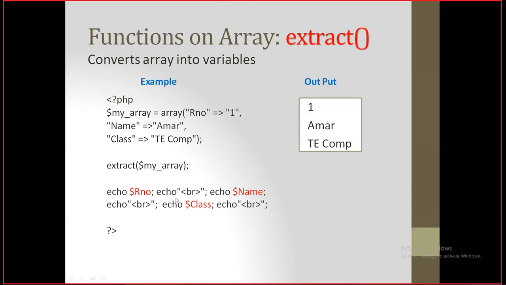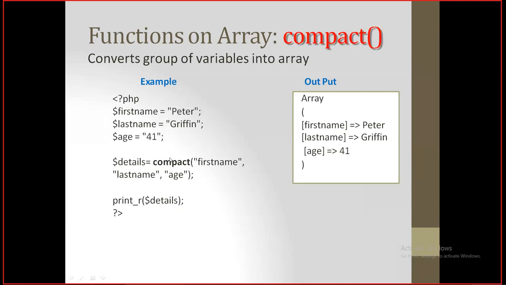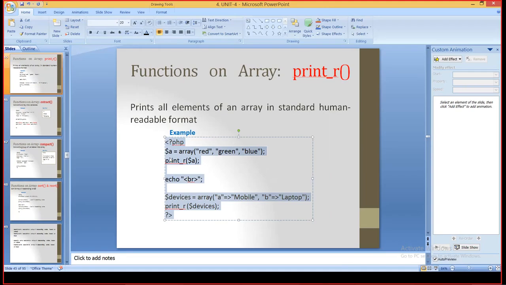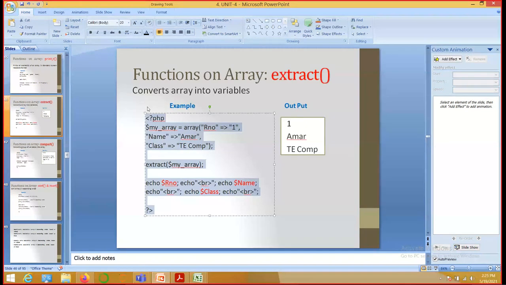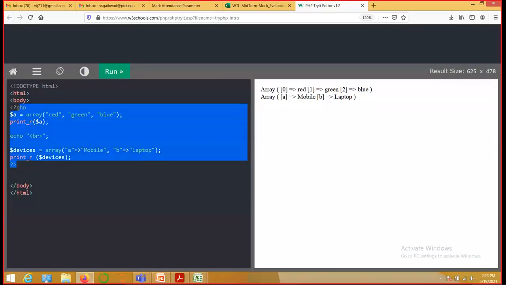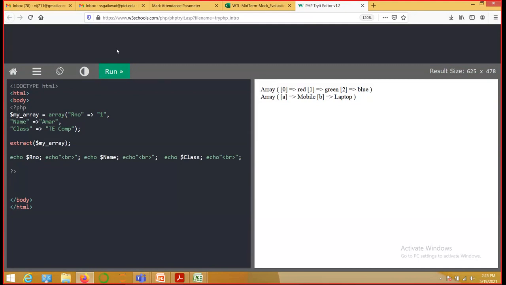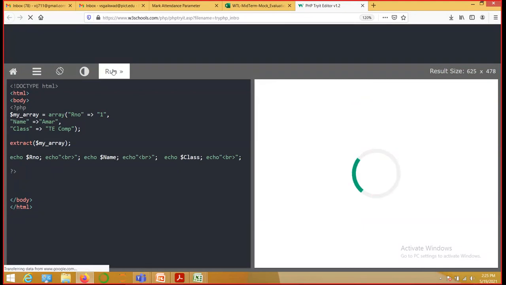And since we print them with a break tag in between, each of the values is printed one below the other. If you want, we can simply try it on the editor as well. Yeah, you see on the right hand side we get the roll number first, then the name, and then the class. Pretty simple.